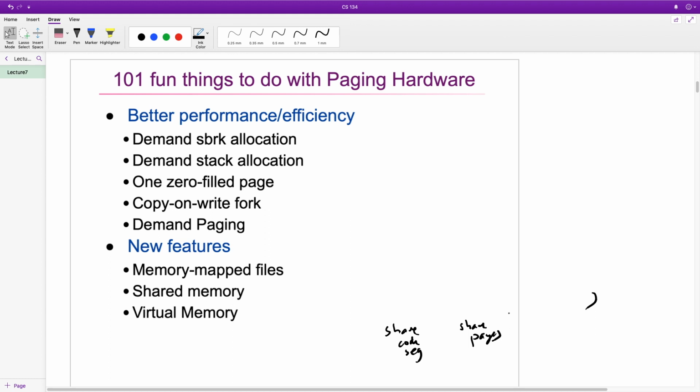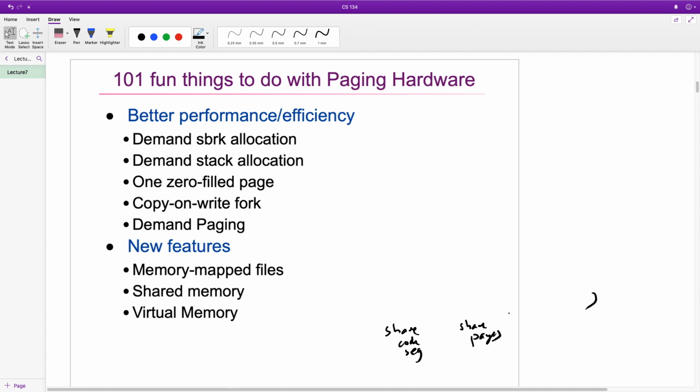When you start running a program and you've got, I don't know, 100 megabytes of code, do you really need to load all 100 megabytes before you start running? Let's just load the main and get going. So the idea there is load code on demand. People ever implement fork without copy on write paging? Yes. The original V6 did not do copy on write fork, so fork was quite expensive. But in modern times, everyone does.